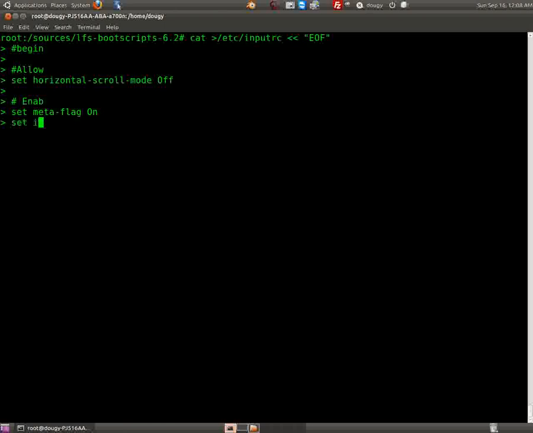Set input meta on. Okay, super. Skip down the line, we'll say turn. Set convert meta off, the capital L. That's 8-bit stripping.